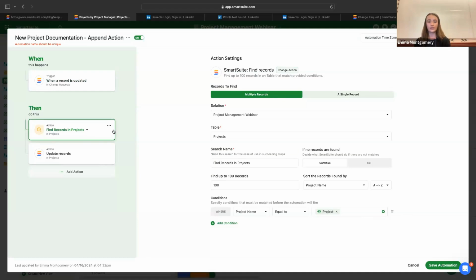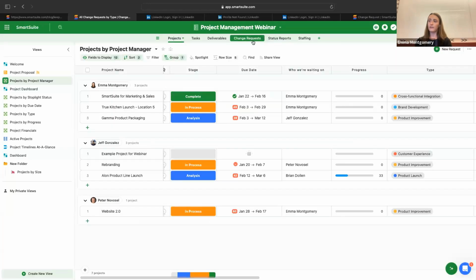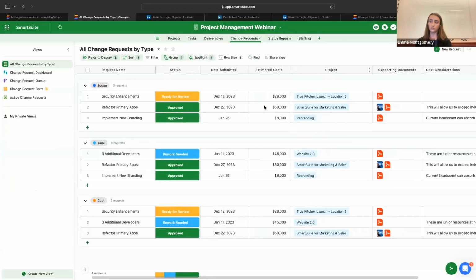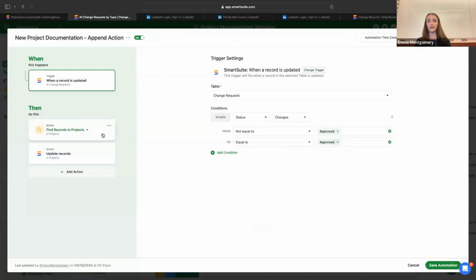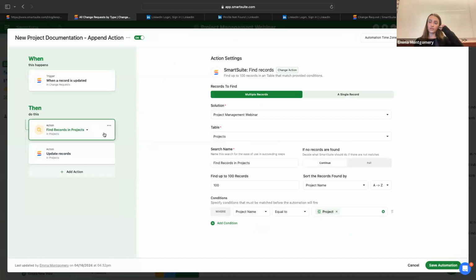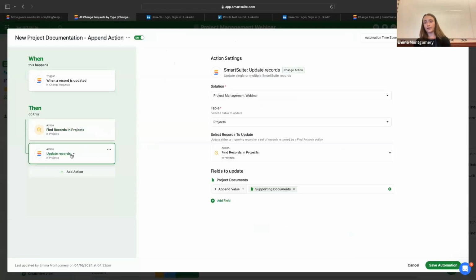We have our change request linked to a project, so the condition would be where the project name matches project. I can show you why: if you go into change request, we have a linked record where the project name is inside the linked record project field. That's how we would find the record and know which one to update the files of. Then we use a simple update record action, and this is where the new features come into play. We're selecting, ensure that you have that find records and projects.